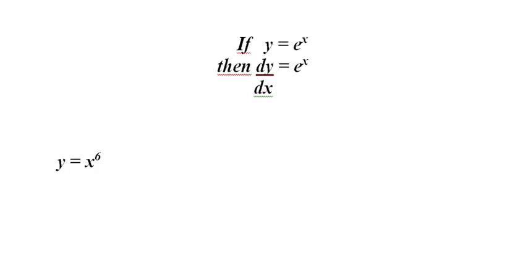This is most unusual, because usually when we differentiate something such as y equals x to the 6, dy over dx is something different. In this case, dy over dx equals 6x to the 5, which of course is different from the original function. So this new thing that we've just found is very special. In fact, it's the basis of a lot of very advanced mathematics.